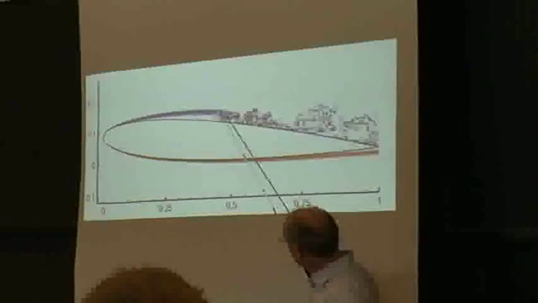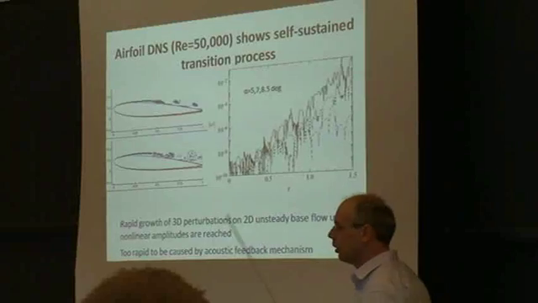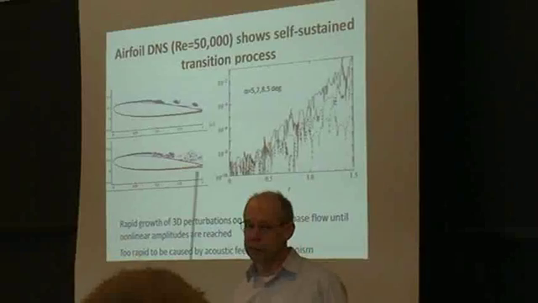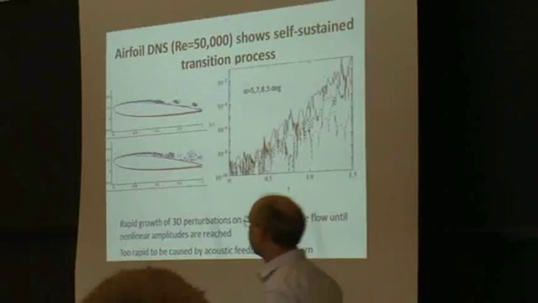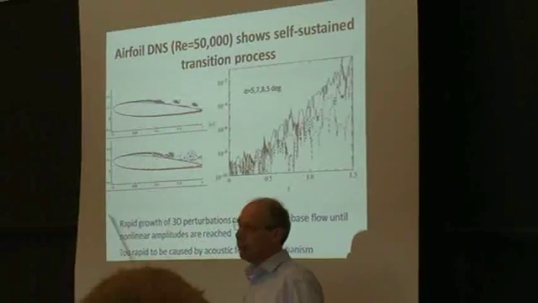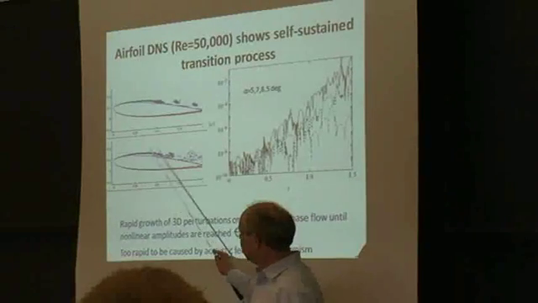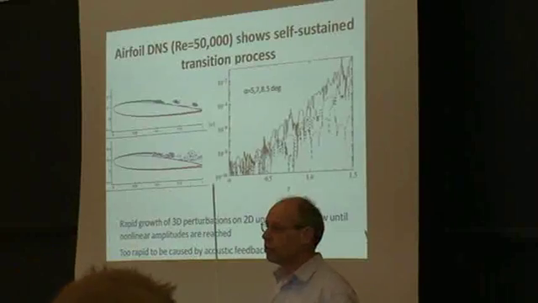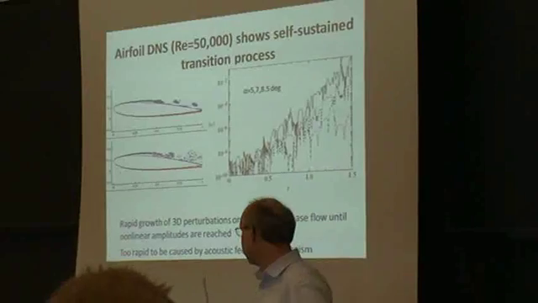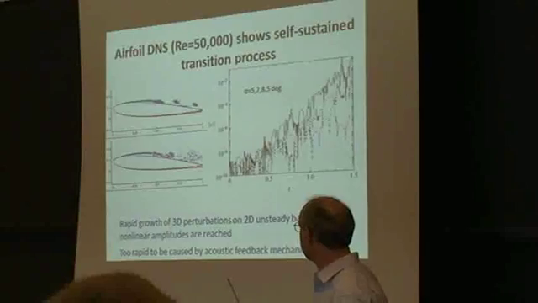But if you look carefully, you can see evidence of the vortex shedding from the back of the bubble still in the 3D case. The point about that was that the transition sustains even in the absence of upstream disturbances. So this is not a convective instability taking upstream disturbances from the free stream and amplifying them. This is some kind of absolute instability, or global instability. But if you look at the time average profiles, they're always absolutely stable. So there's no convective instability in the time average for this flow.